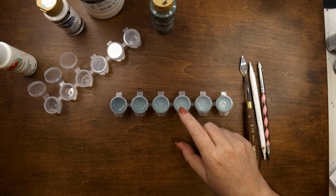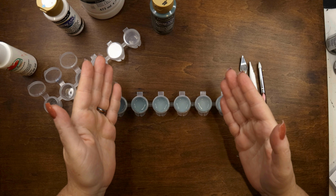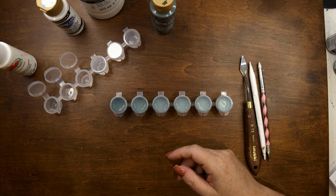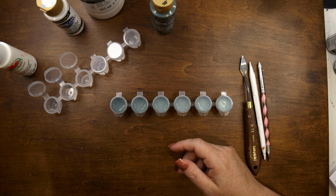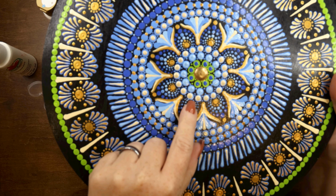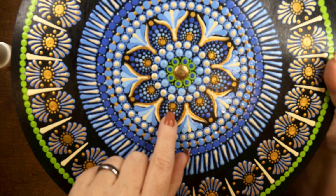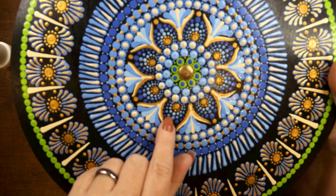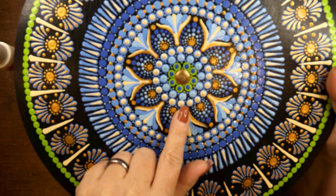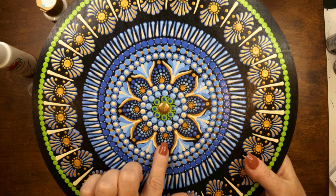I like to do this technique sometimes when I'm doing a series of walking dots where there's multiple layers of them. If you're familiar with it, walking dots are this type of style where you usually do a large dot in the center and then you also have a small one and you gradually get smaller and work your way out. I call this walking your dots. So when I refer to my terminology of it, that's what I mean.